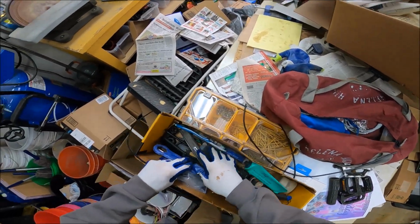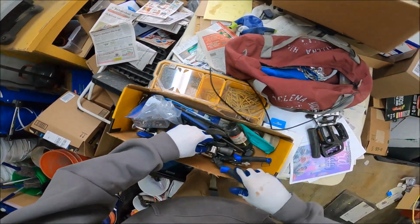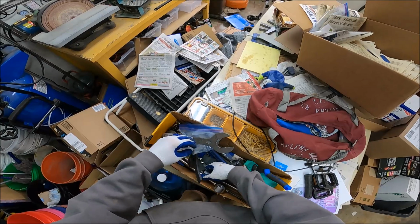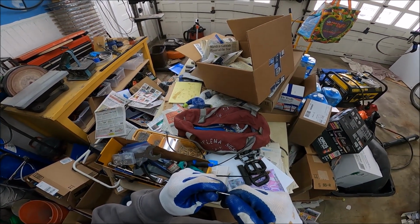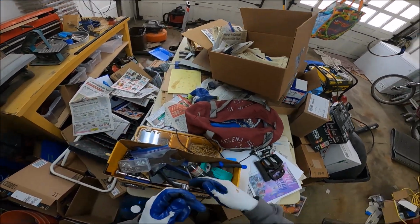Oh man, where's our little tool? I swear I put it in here the other day. There it is. You should always have one. You can get these at Harbor Freight for like $5. You get a lot of these things, whatever they are. You know, become a dentist.